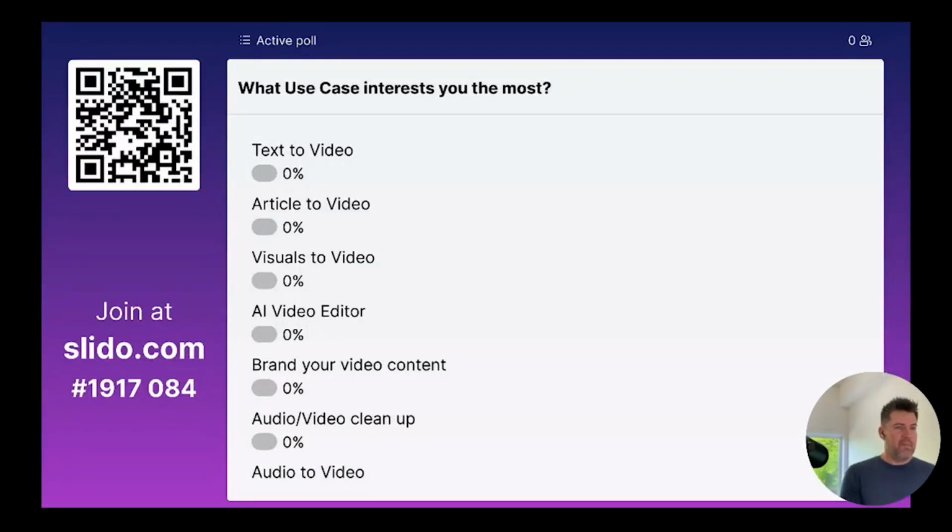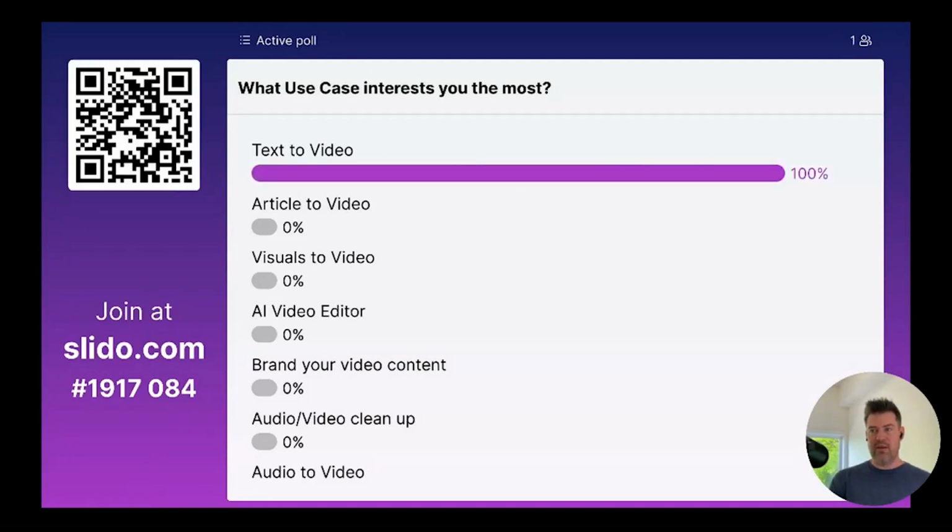So I'd love for you guys to share. This is an active poll. You can go to slido.com on your computer, enter in that number and vote. You can also scan the QR code to vote. I can see if I can have Pete or Mohit share a link to the poll, but I see that there's people voting.